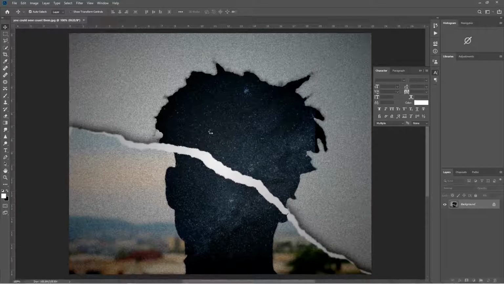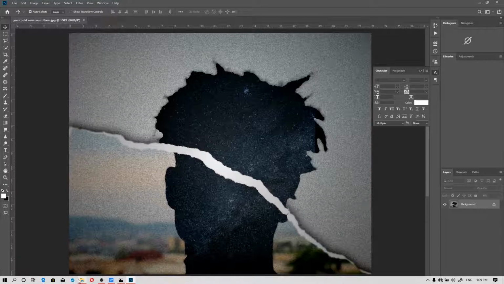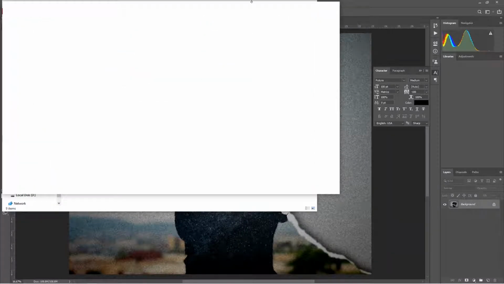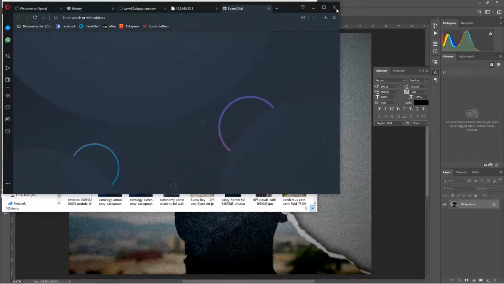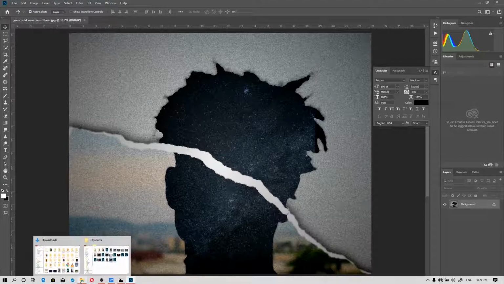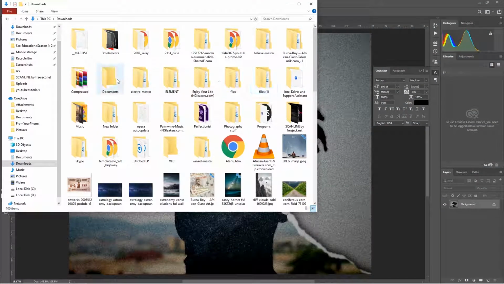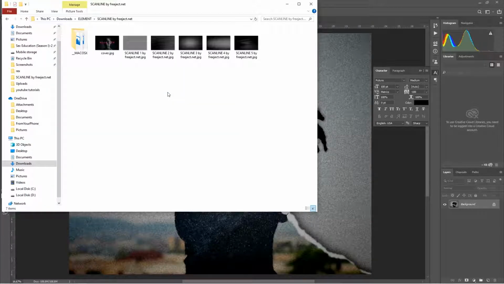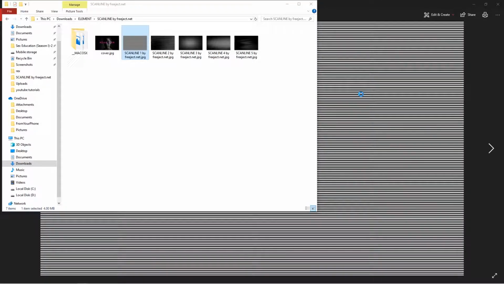So what I'm going to do now is, first of all, I'm going to drop what I call scan lines, which I downloaded. I'm going to leave the link to the download. In the folder, when you download it, you extract it. There are like 4 of them, which you can use for different things, but I'm going to use this one for this video.